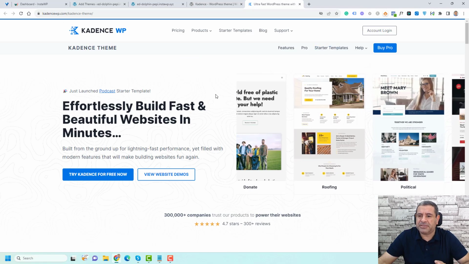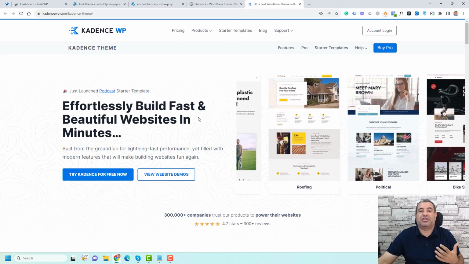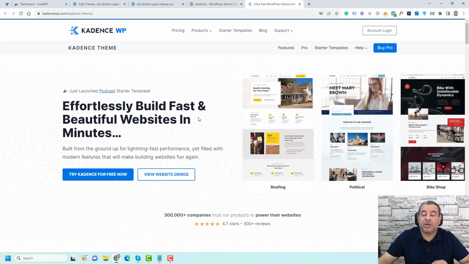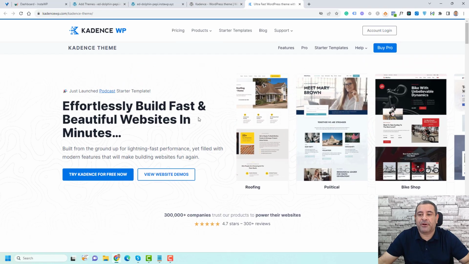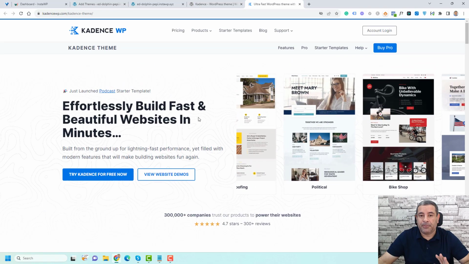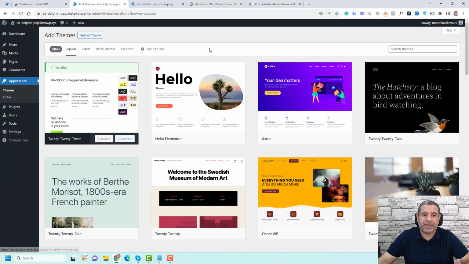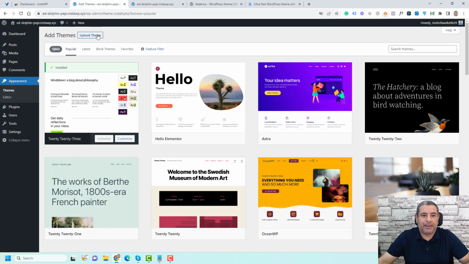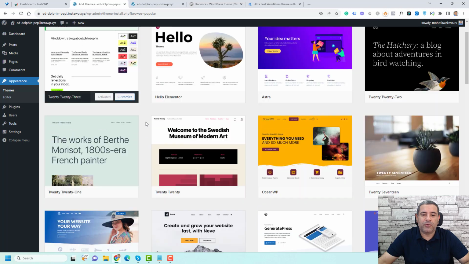And these are the free templates. You will find out if this theme is giving you free templates that you can actually install and start tweaking, designing or changing. You need to go through and check if there are some more features about this theme. Once you choose a theme, you need to go to your WordPress dashboard again. You either download the theme files from here and click upload the theme files here, or you can actually go to the theme and choose one of these and just click install.